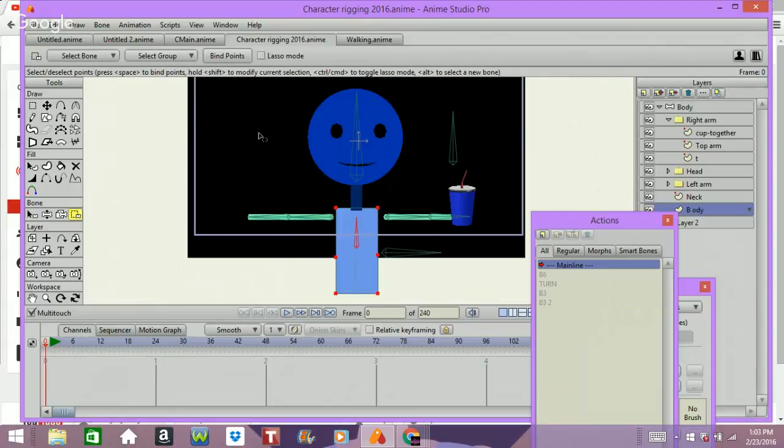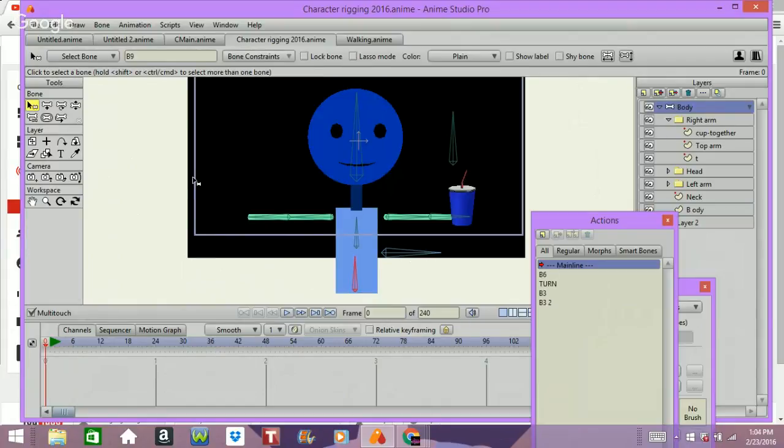It uses the points instead of the layer. So go ahead and just do that. Then go down here and select the remaining points. So on these 4 points, and then go over here to bind points. I want him to actually bend when I do this animation.